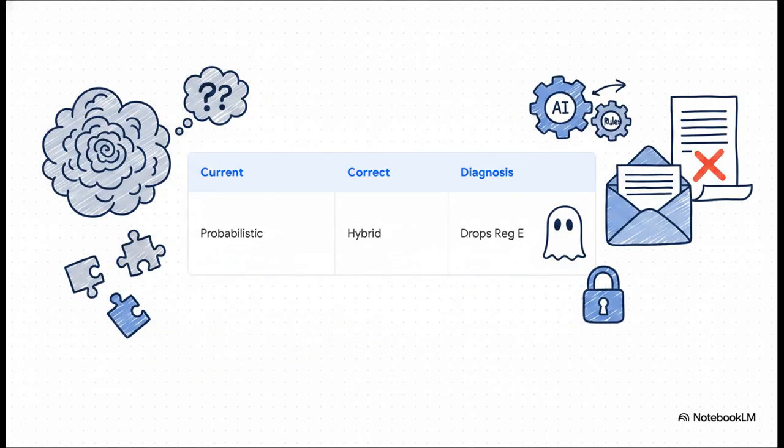Let's also just briefly look at step 5, notifying the customer. Sterling was letting the LLM generate the entire email. The diagnosis here is that it actually requires a hybrid approach. An LLM is fantastic for drafting a polite, really clear email body explaining the delay to the customer, but it needs a deterministic envelope around it. Why? Because legally required Regulation E boilerplate text must be in that email. If the LLM occasionally hallucinates and drops that legal text, which it will, you are instantly failing compliance.